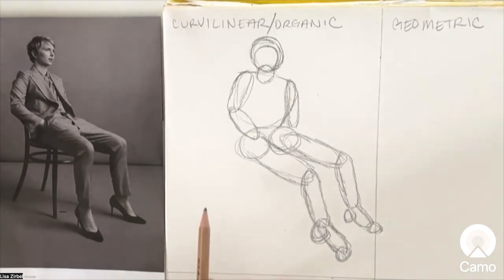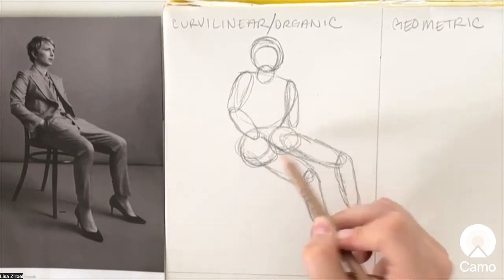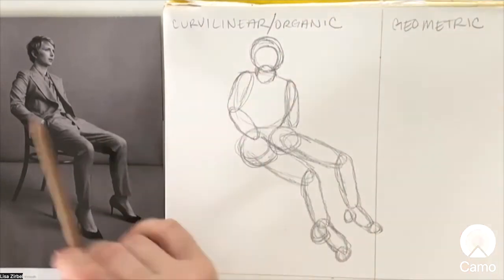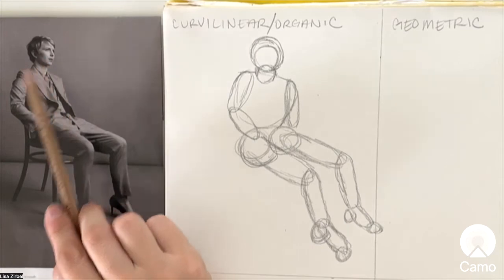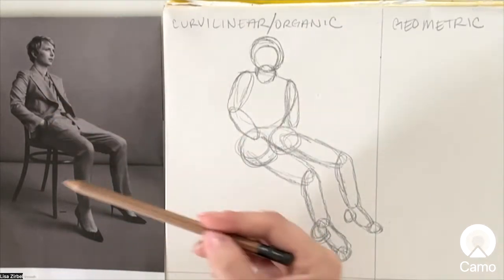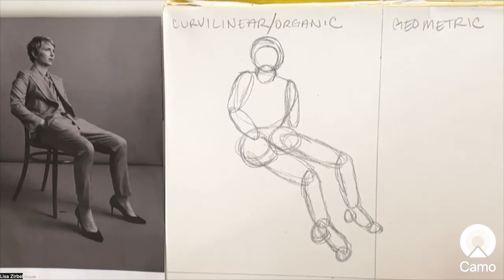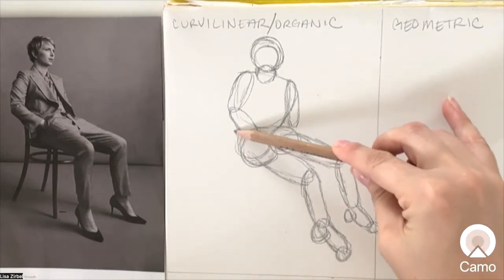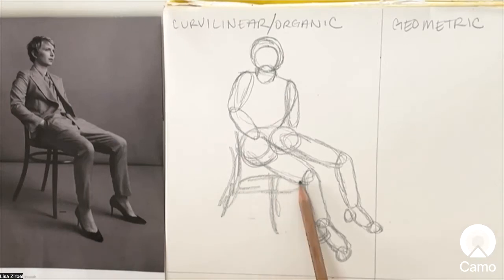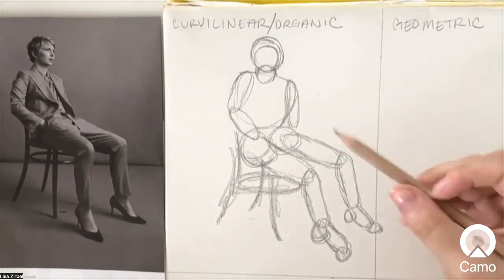Often shapes don't make sense in the way that we know a human body theoretically should look to us, because we know people have arms, they have a head that's attached to a neck. But often when you're drawing, they don't actually look like that. So for this image right here, the neck looks large in comparison to the head. This femur looks significantly larger in comparison to the torso, which I know is not true in real life, but in this perspective of the image, I know that to be true. So I am drawing what I see. I am not drawing what I know. And I'm just going to very briefly ground this drawing in the sensation of the chair. And then from there, I can continue to work on this.